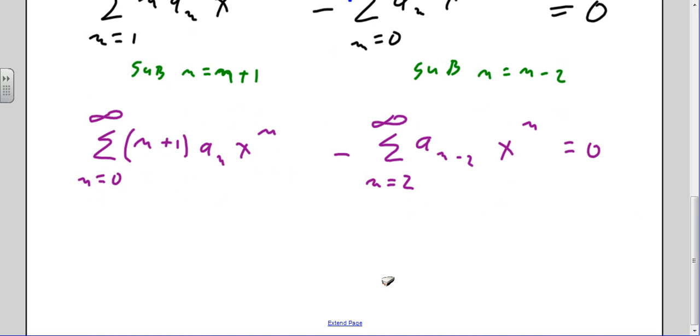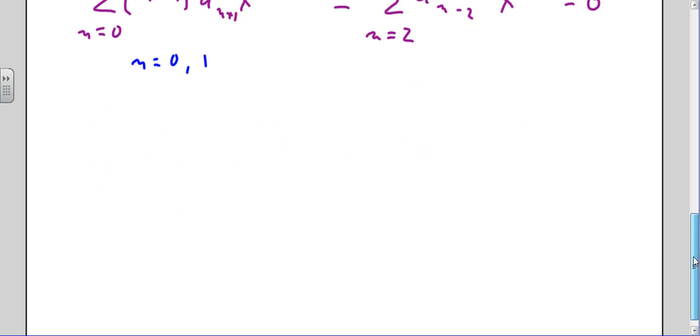And so now I see that I have an n equals 0 term over here and an n equals 2 term over there, and I see that I failed to make this n plus 1 there. All right, now that I've corrected my mistakes, both of them that I made in the first term, I can now proceed and take out the n is equal to 0 term and the n is equal to 1 term out of the first summation sign. Then it'll start n equal 2 to infinity, and then I can just put both of them inside the same summation. And that's what I'm looking to do, so I can find a recurrence formula.